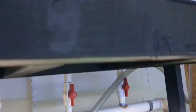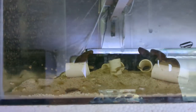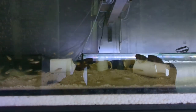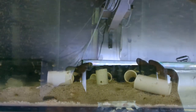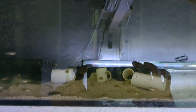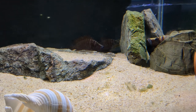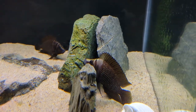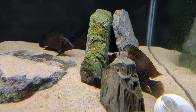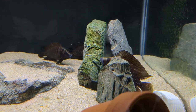All Lamprolagus Ocelatus Gold fry — they all come up to the front. This is another generation of fry, maybe two or three batches in here. I got these guys in this aquarium about a week ago — they'd never been away from their parents for too long, but I knew I had to get them out because the parents were starting to chase the larger fry away as they wanted to spawn again. Now the black Calvus is looking beautiful — there's the big male, he is stunning, and there are two females at the back.